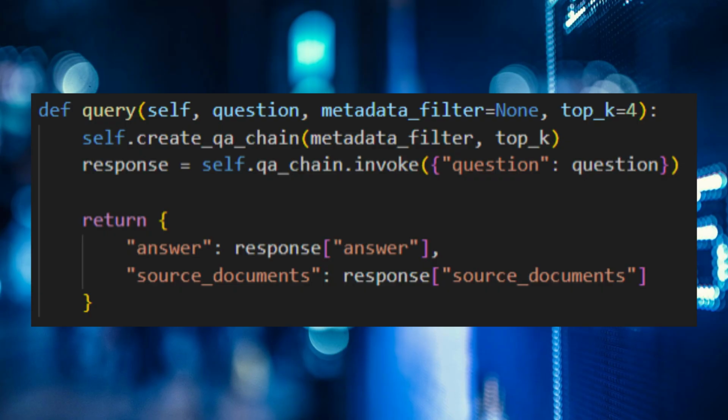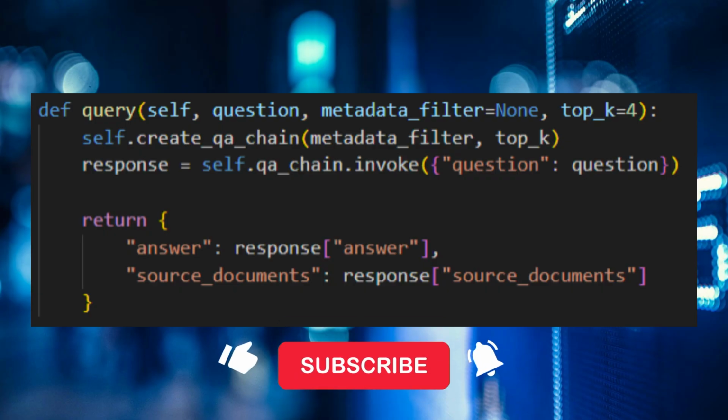When you ask a question, this function retrieves relevant pieces from Elasticsearch, sends them to the LLM, and returns the answer along with document sources. And if Redis is working, it even keeps your past chat history, so you can ask follow-up questions like "what about the next section?" and it knows what you mean.